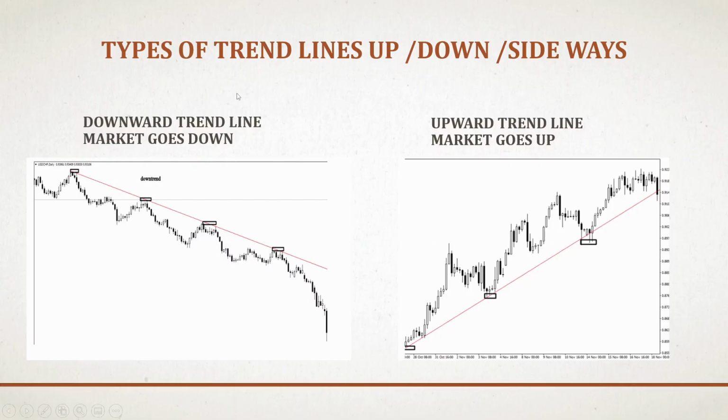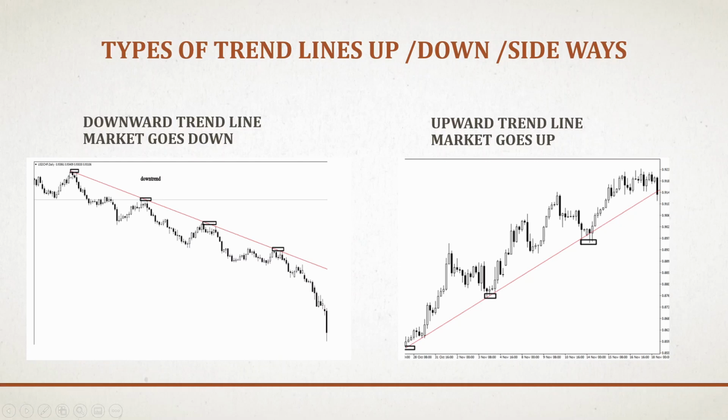Types of trend lines: up, down or sideways. We have them, but the sideways ones are also the support and resistance levels. You can put them there, but you can also put some trend lines into it. The first thing that's very important about trend lines is that you need 2 to 3 points where your trend line hits and that your market constantly comes back to.